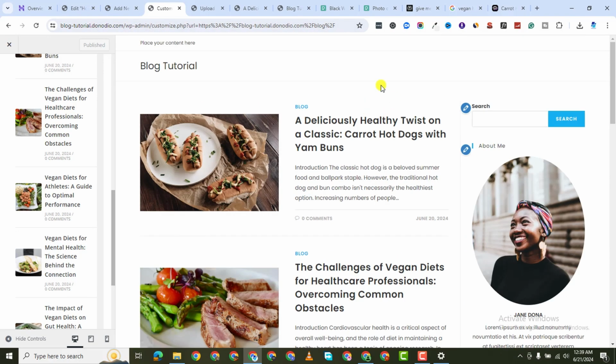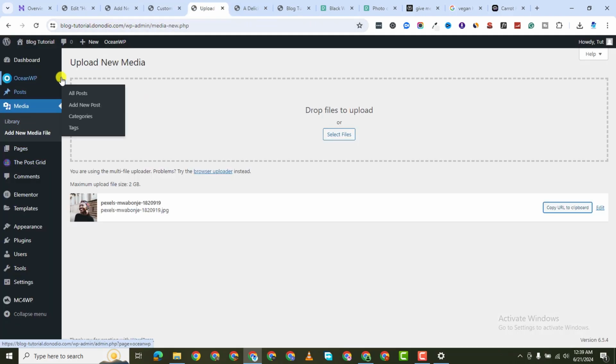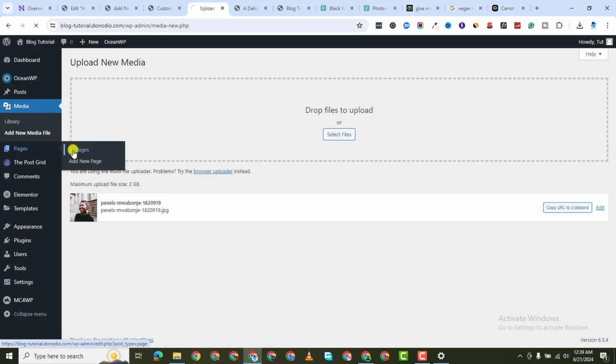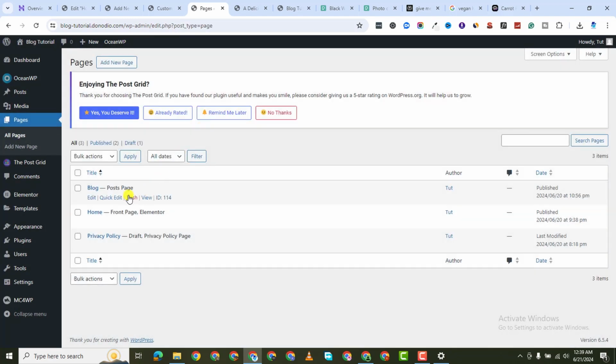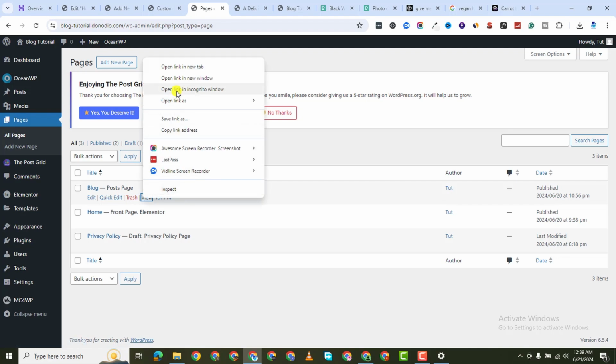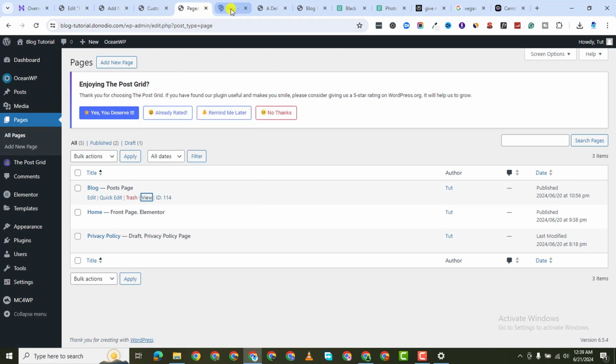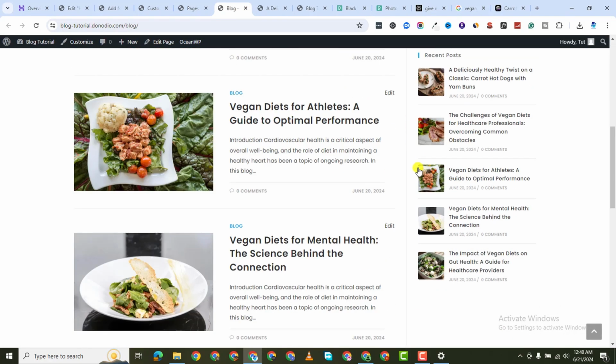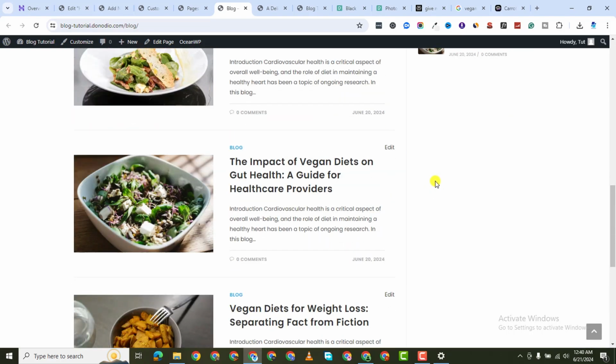Now, is it even possible for me to preview this? Let me go to pages, all pages, and then let me preview this. Let me try to view this. So there we have it.